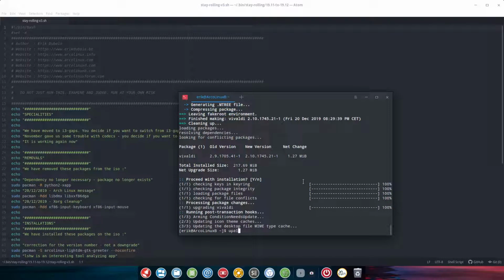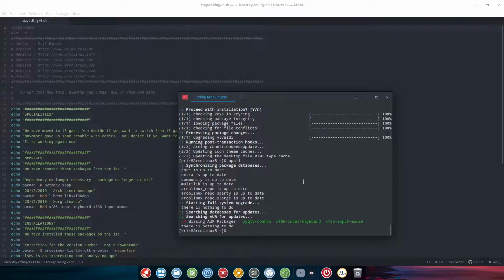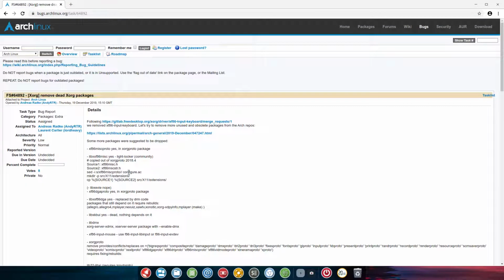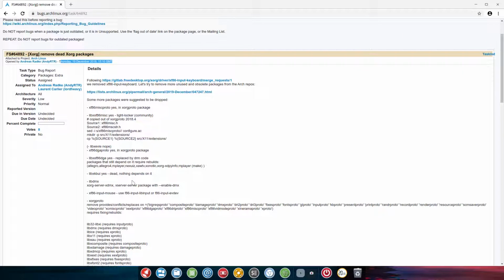We do one more, so you know that's all clear. These things are new, so if you take a look at the website here, they say they're doing the process of Xorg cleanup. So I think it's a bad time to build an ISO. I was thinking of building one, but on Thursday, 19th December, I say let's clean up Xorg. And one of the things they've done is remove these two guys. Here it is, this one, and somewhere down there, the keyboard.